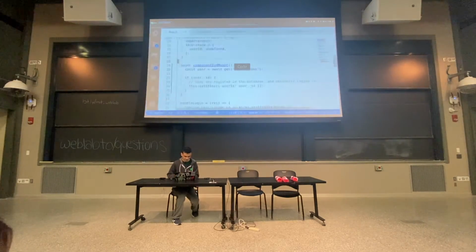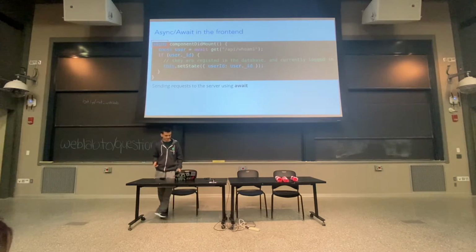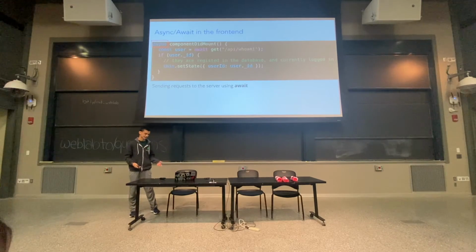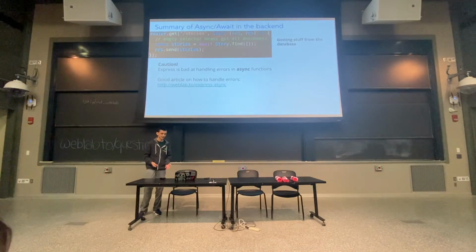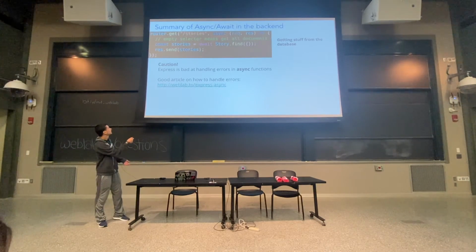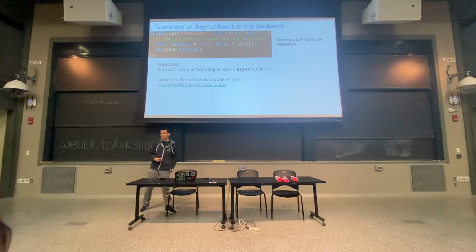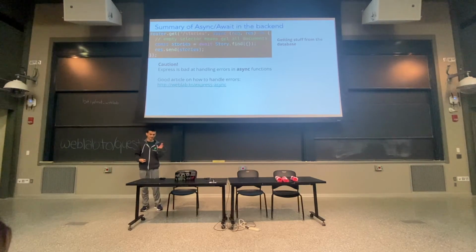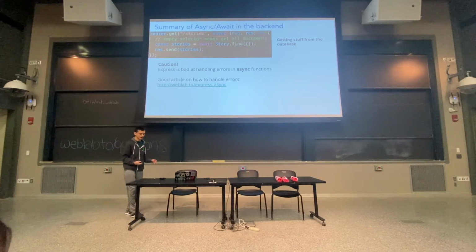So overall, the way you might want to use it is, you can use async in the front end if you want, by making the containing function async. You can also use it in the back end by making every get and post request route also async. One thing to be careful of is that Express won't let you make handlers asynchronous, but it kind of sucks at dealing with it when there's an error.